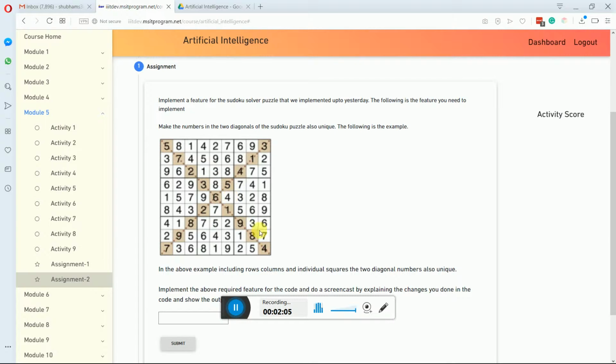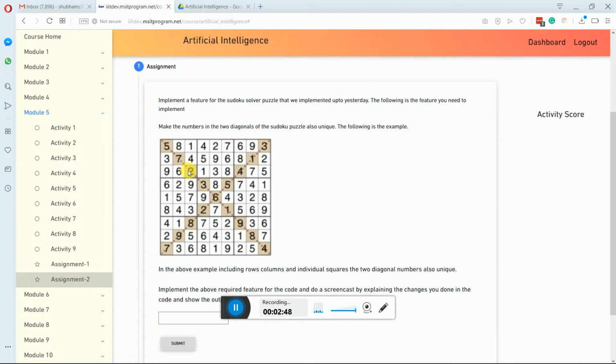If we see this carefully, till now we have discussed whether a particular number, say 5, is not repeated in that particular row, not in that particular column, and not in that particular grid. But what is happening here is, it shouldn't also be contained in that particular diagonal. So here we have taken, say, 2. Let us check. 2 is not repeated in this row, neither is 2 repeated in this column, and 2 is also not repeated in this grid. So 2 is only there once.